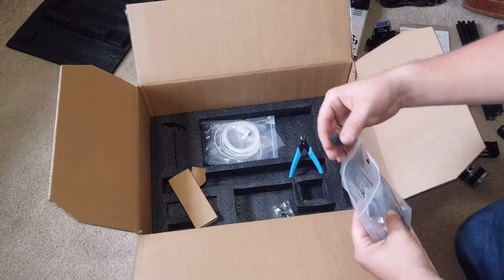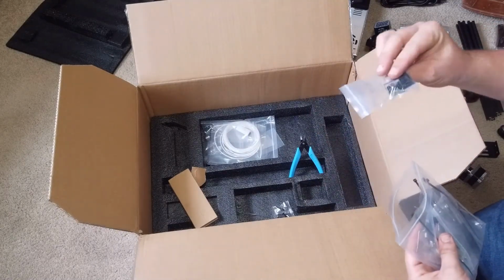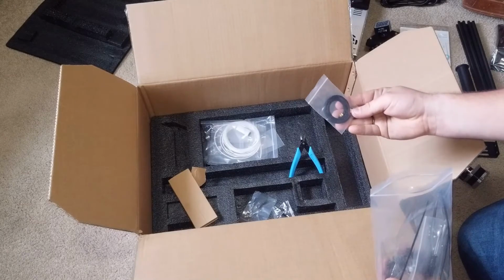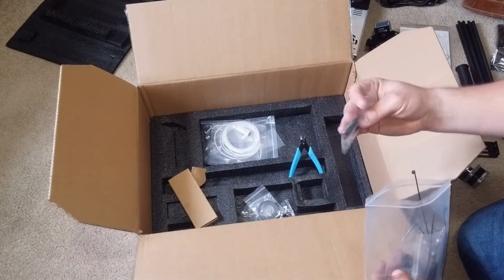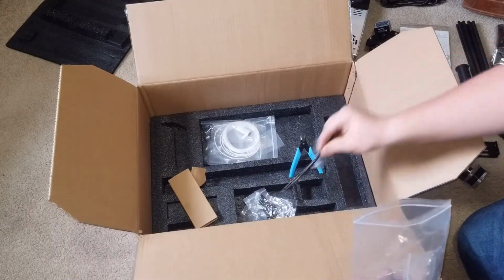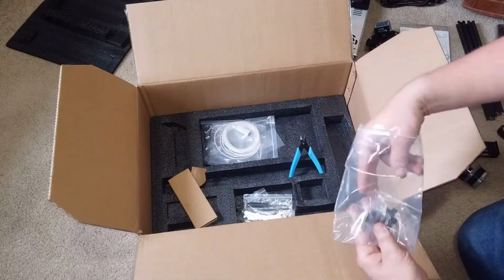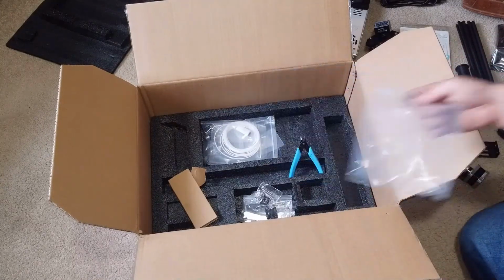Some assembly screws, a cleaner for the tip, ends for the pipes, some more screws, a belt, more screws, a ton of zip ties, some more screws for assembly. Most of this is just assembly. The assembly wrenches and heads, more screws, empty bag.